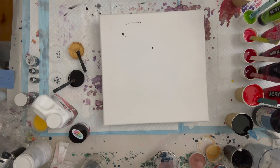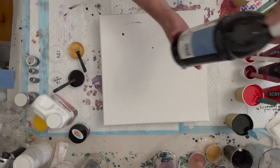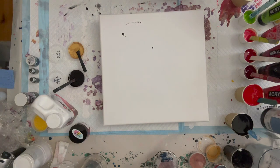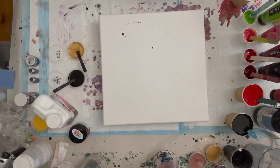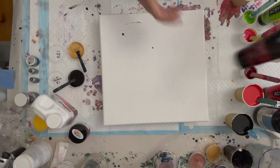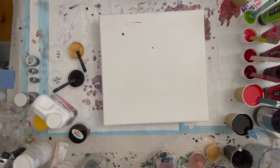First I'll be going through the colors. The first one is the Artis Loft Soft Body Black — I'm using that for both the base coat and the cell activator. This red one is Amsterdam Pyrrole Red. And the next one is Artisa's Bordeaux Red — the delicious Bordeaux Red, one of Sarah Mack's absolute favorites.